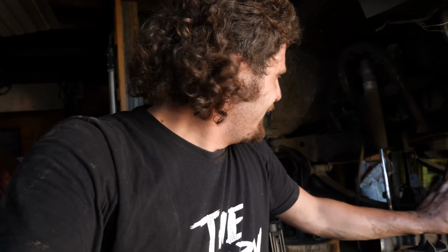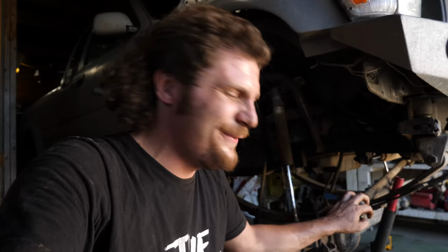So I got the front end pretty much entirely disassembled here. And it's hot. Did I mention we're in the middle of a heat wave? It's currently plus 40 degrees Celsius, and there's no AC or nothing in this shop.